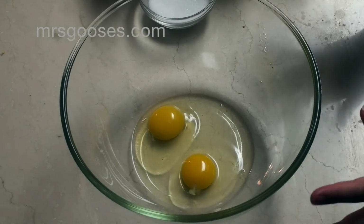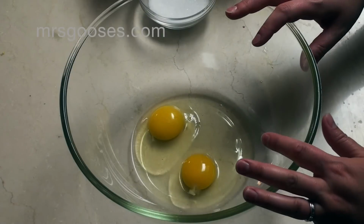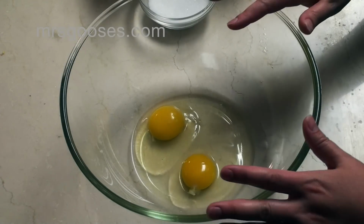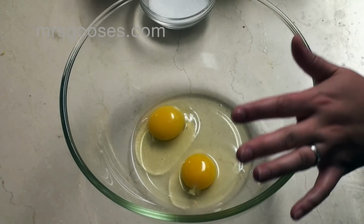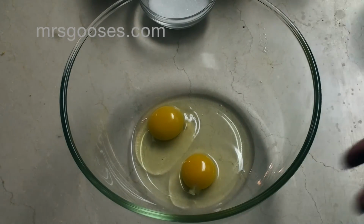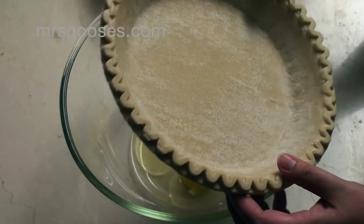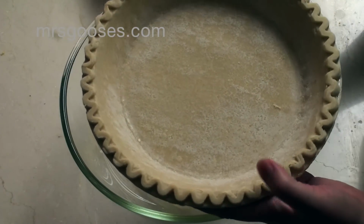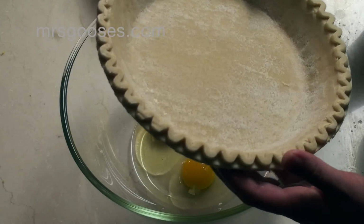Hi there, I wanted to show you the easiest and quickest way to make a pumpkin pie. It is using Libby's pumpkin pie recipe. It is a very simple pumpkin pie recipe, and you can even use your own crust if you want, or you can even use a pre-bought one. This is a frozen crust. I'm cheating this whole way, but it's the quickest way to make a pumpkin pie at home, and it tastes fantastic.